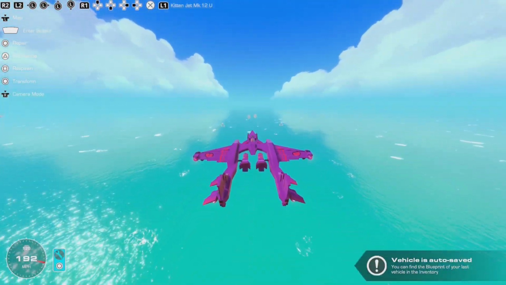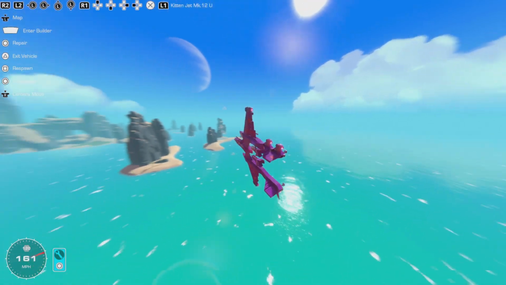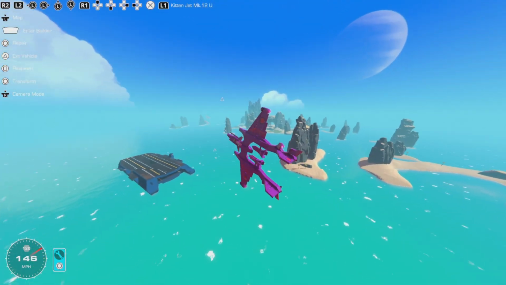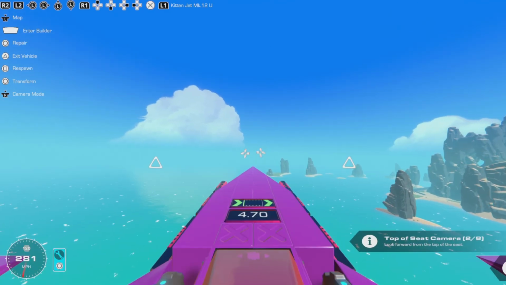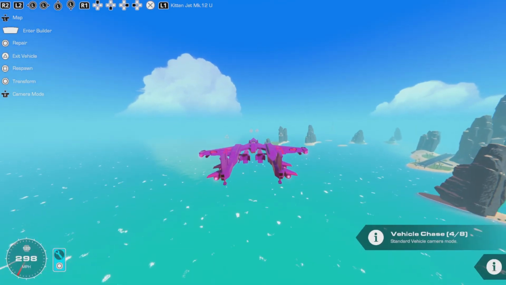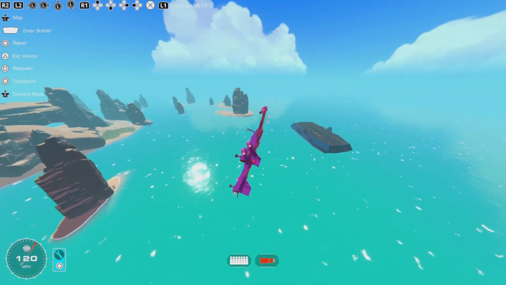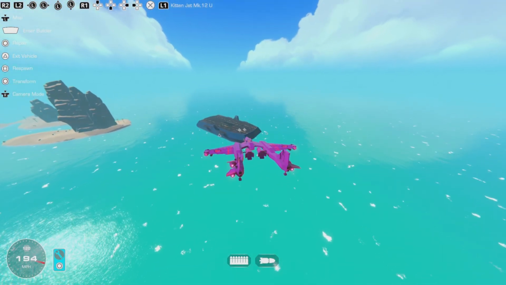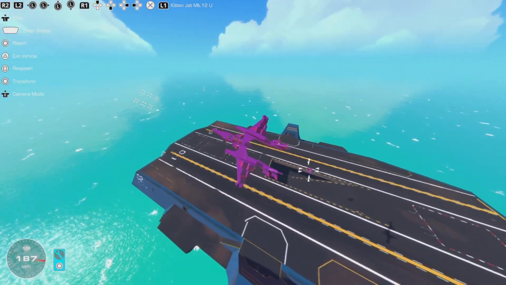And beyond that, although it doesn't look it, it has all the standard features of the Kitten Jets. It has a fuel system. I don't believe it has an ammo system. No, it does not have an ammo system. So you get your guns and rockets for free in this one, but you only have the 2 main bombs because, of course, they're custom bombs. That's how they work.